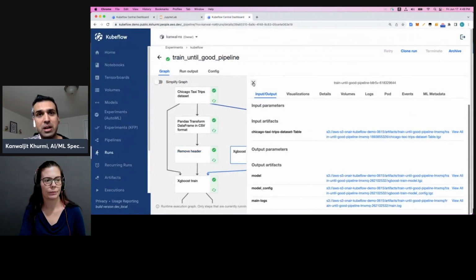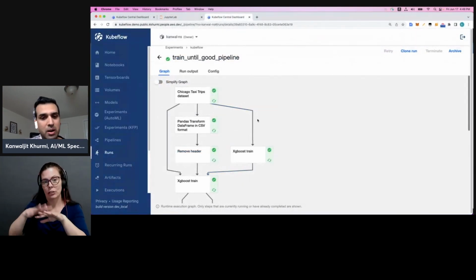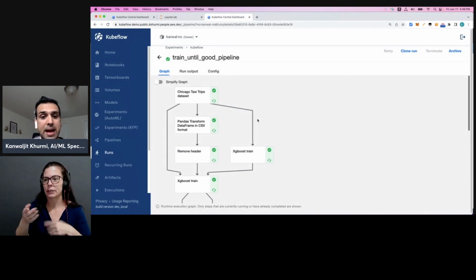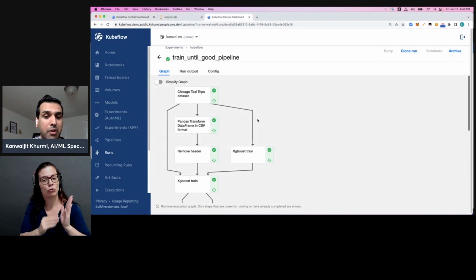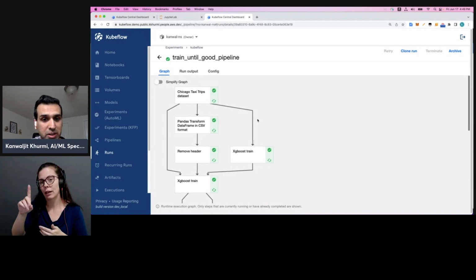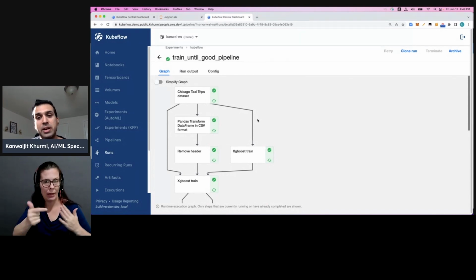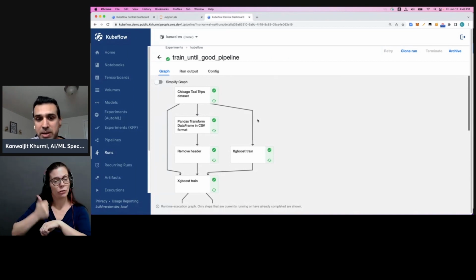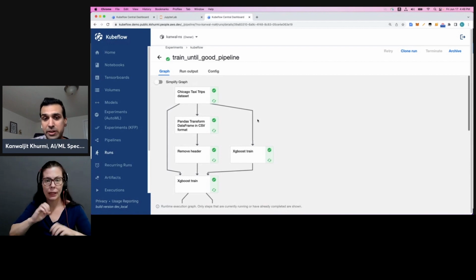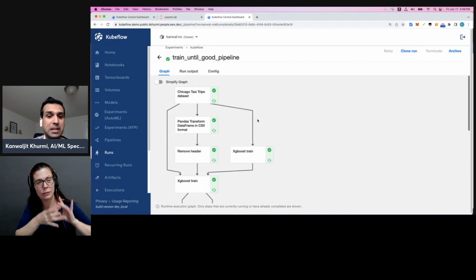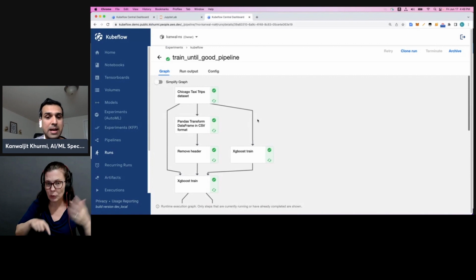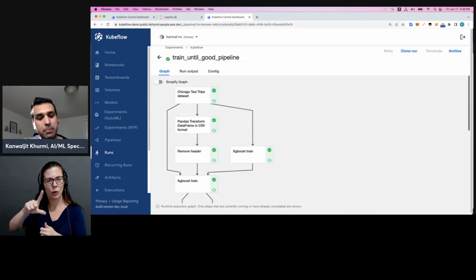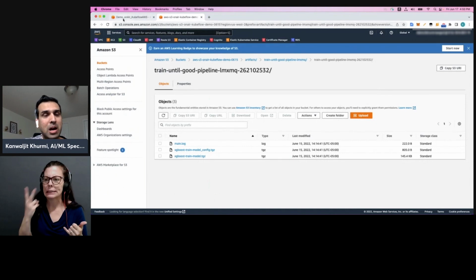The second integration that we provide here is with Amazon Relational Database Service, which can be used to track all the metadata for every execution of the pipelines that you or your teams have run. All the pipelines that you have created before, any experiments that you have created, and all the runs tied to those experiments, all those details can be seen from a relational database service, and you can query that using SQL commands. Now, let's see how it looks.